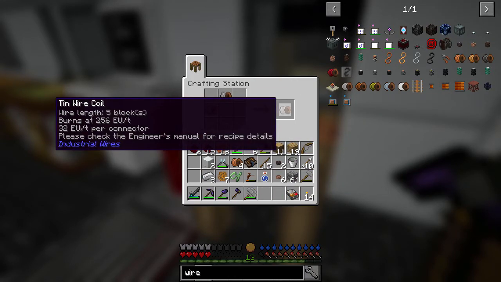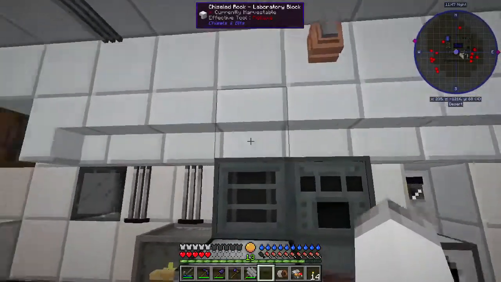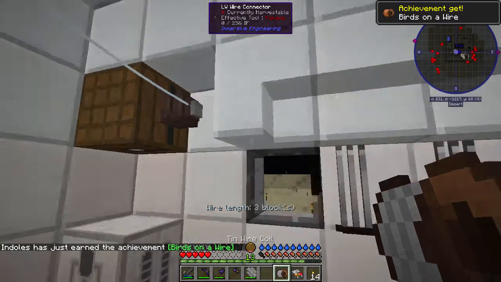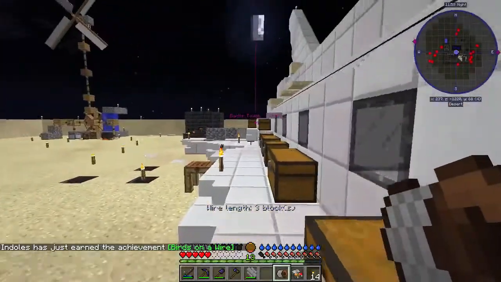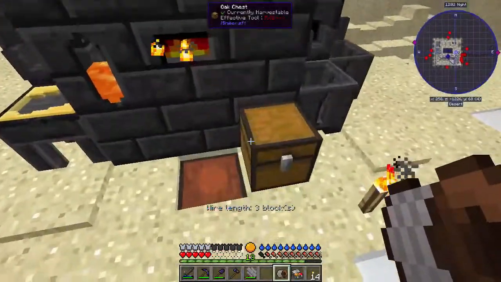So can we put all those together? And that's 5 blocks. So 1, 2, 3. We only need 4 blocks there. Okay, but it doesn't use it all. That is the more important part. So let's go get some more wires, and we'll see if this works. If not, we'll deal with it next time because I need to get some more iron.